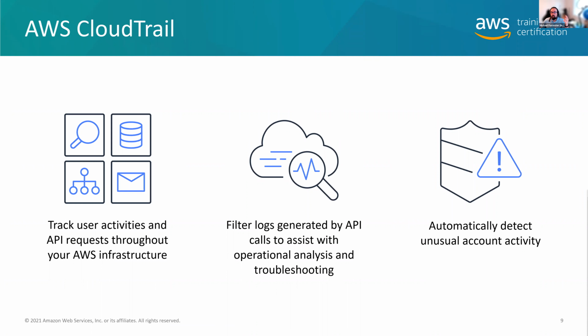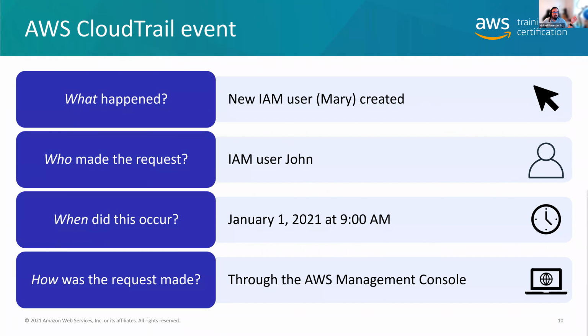CloudTrail is going to show who, when, what, where, how, why. It won't show why. Yeah, you'll have to figure that out by yourself, right? But you can filter logs. It'll capture any unusual account activity. It'll show denies as well as accepted, right? So for example, it's going to show you what happened, who made the request, when did it occur, how did it happen, like what was the vehicle for it? Basically, where did it come through, the AWS console? Did it come through the CLI? So CloudTrail is for events about changes that are made to your account. CloudWatch is about the resources and services, the performance of them inside your account.